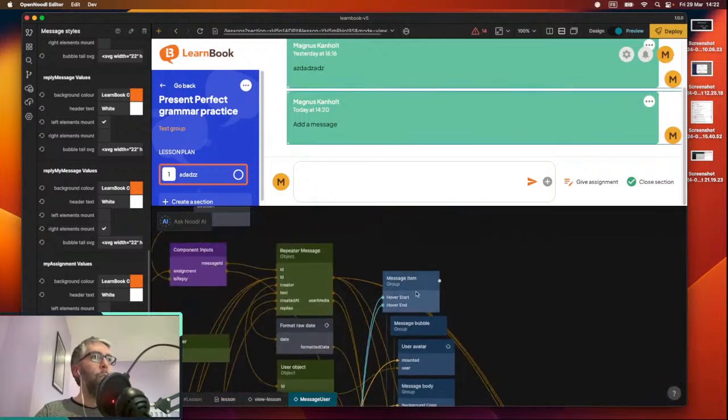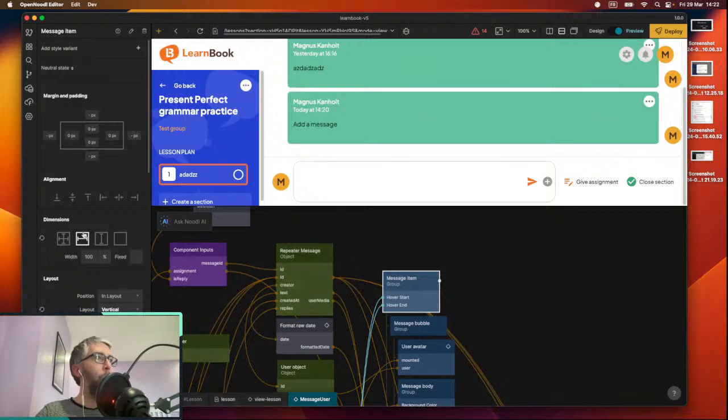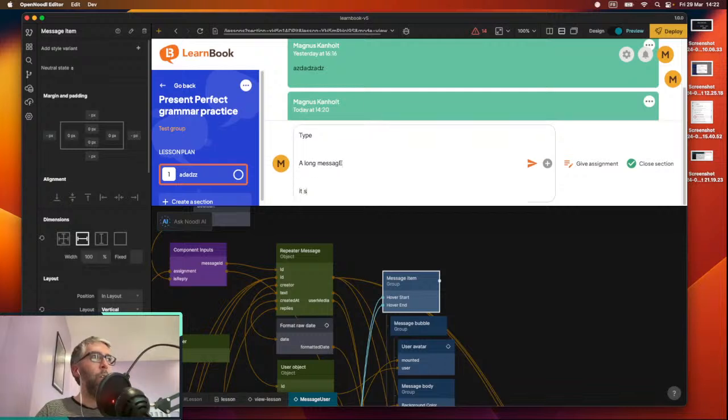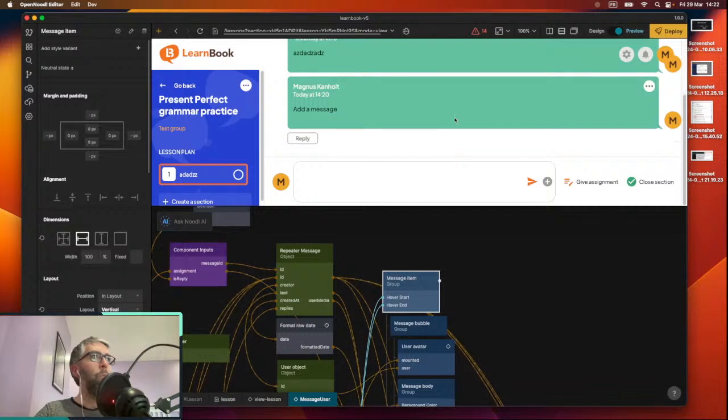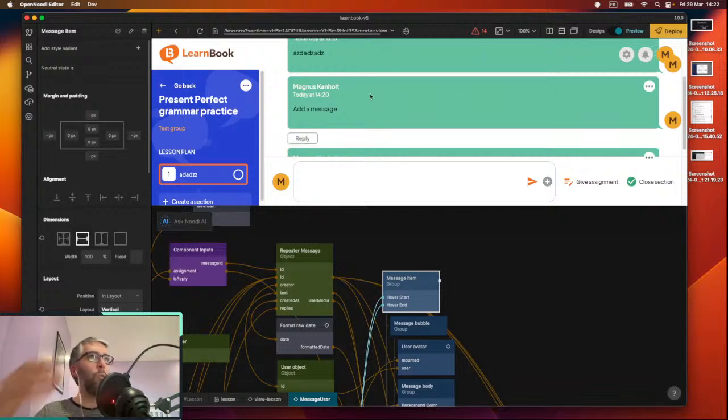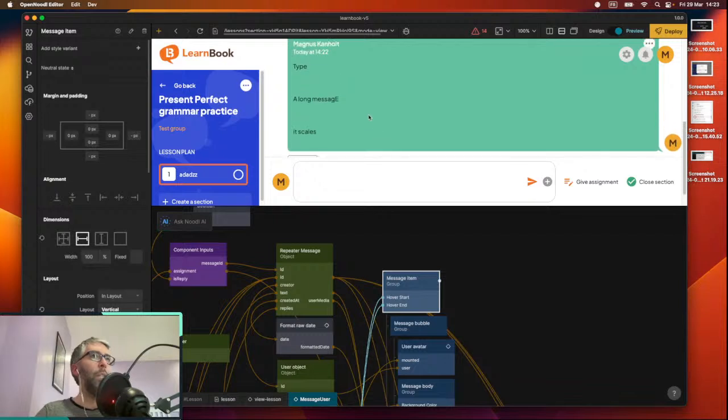Yeah, so the message item is just a content height. So if I type a long message, it scales. When the toast comes up, you can't scroll. It's a really weird effect. I guess the toast must create some sort of layer over the screen that means you can't scroll anymore, or it takes the focus maybe.